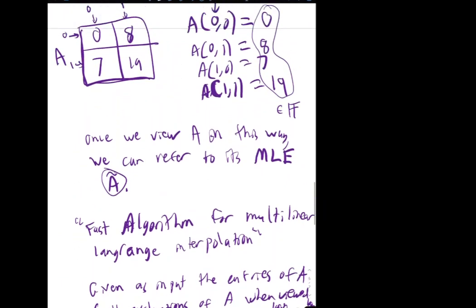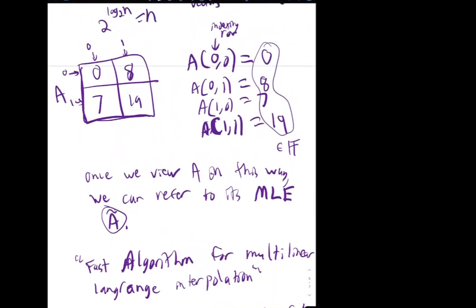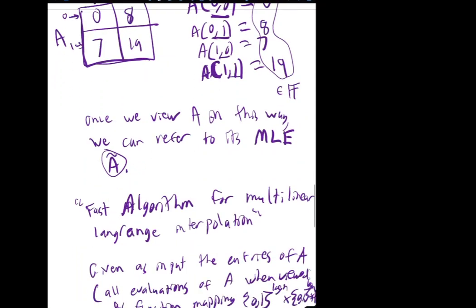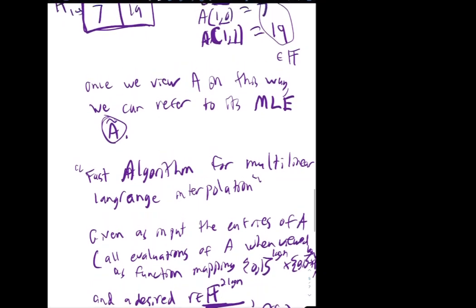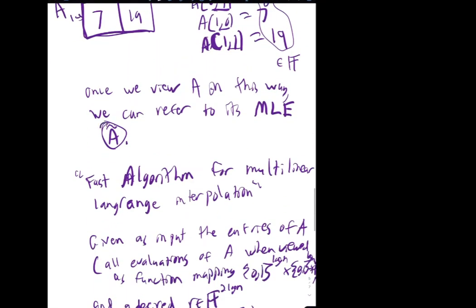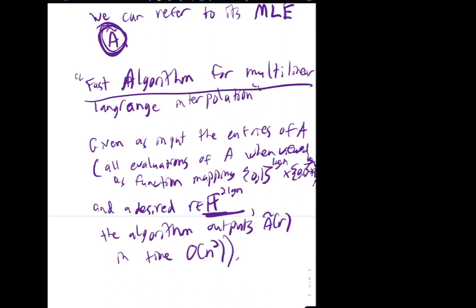So what's happening is we chose to view this matrix not as a matrix, but as a function whose domain is the Boolean hypercube, so that we could refer to its multilinear extension polynomial. The verifier in this sum check protocol, when I tell you eventually what polynomial to apply sum check to, which will be derived from this multilinear one, is going to have to evaluate that polynomial at a random point at the end of the protocol. And it's going to get that evaluation via exactly this fast algorithm.